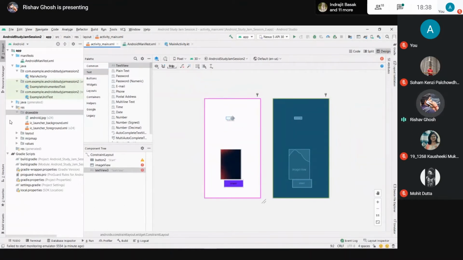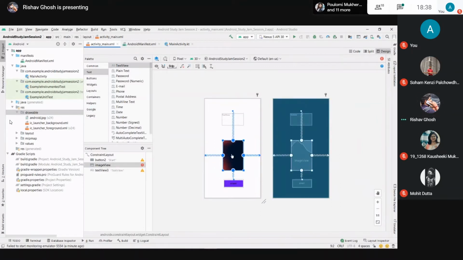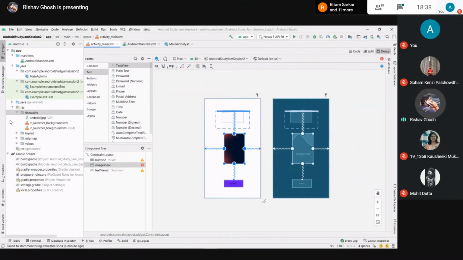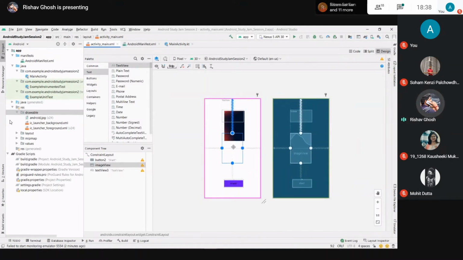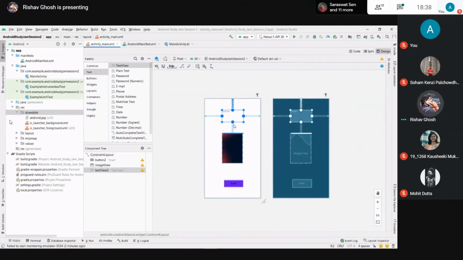And let's constrain this. Okay, this is misplaced because I just constrained this to the text view, not to the top of the screen.